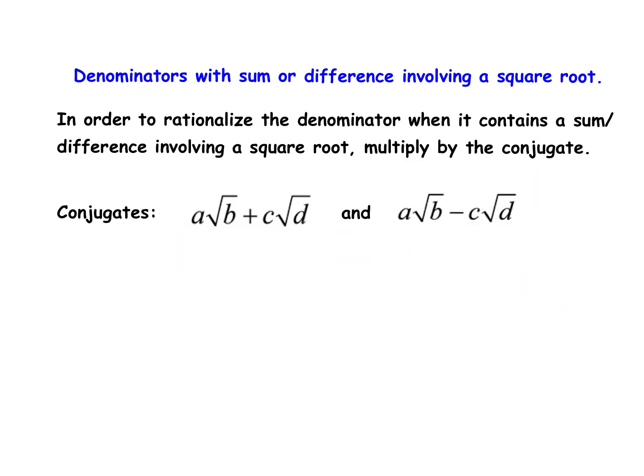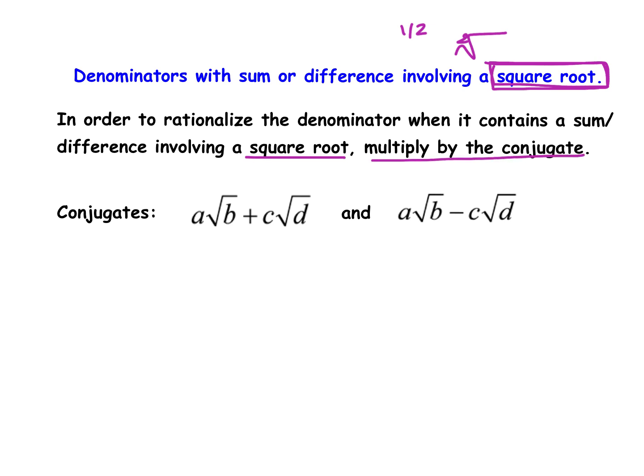Now the last thing we're going to talk about here is what we do when we have a sum or difference involving a square root in a denominator. Now this focuses specifically on square root, so this is something that is to the power of 1/2 or has a 2 for its root. So this is a very specific strategy. But what we can do if we have a sum or a difference involving a square root in our denominator is multiply by something called the conjugate.